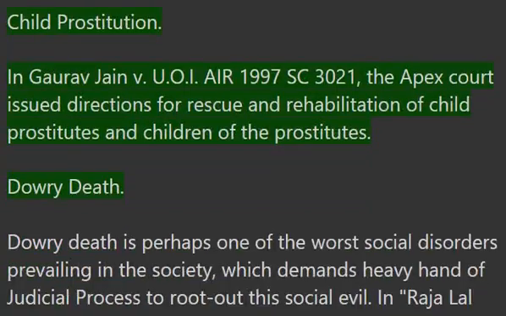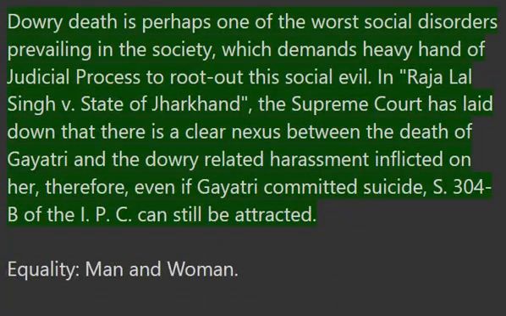Child prostitution. In Gaurav Jain v. Union of India, AIR 1997 SC 3021, the Apex Court issued directions for rescue and rehabilitation of child prostitutes and children of the prostitutes. Dowry death. Dowry death is perhaps one of the worst social disorders prevailing in the society, which demands the heavy hand of judicial process to root out this social evil.